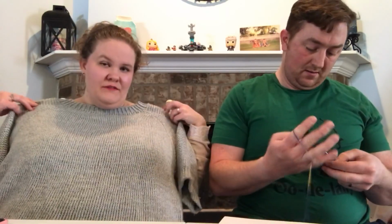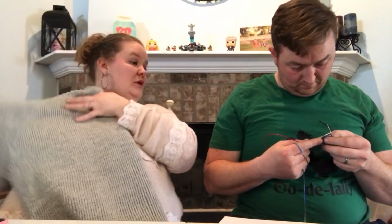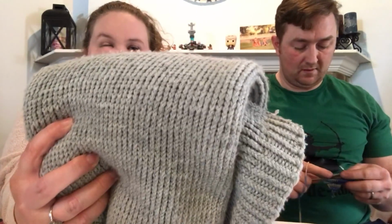I don't get to wear it very often, and that was the other reason why I decided to do elbow length, so maybe I could get a few more days. Maybe a week of wear out of it, but I love it. And it's already starting to floof because of when I did wear it. I wore it around Christmas time, and I was really glad for it because it got down in the single digits, and it does not do that Fahrenheit, by the way. Our normal winter is usually in the 30s and the 40s. And for us, that's cold.